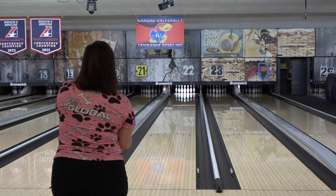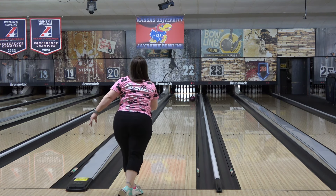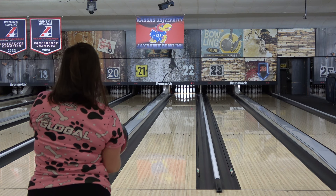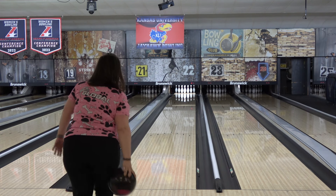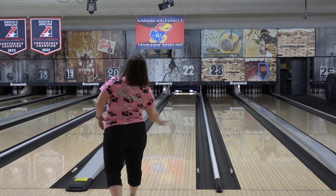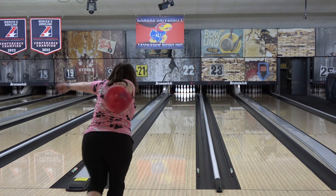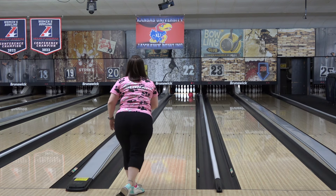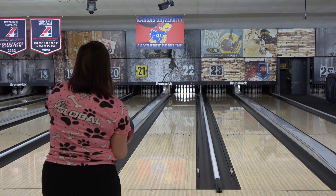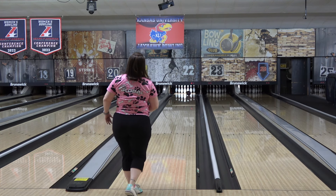We're going to chain another teaser in here like we did with the White Hot Badger video. This is the Sword Nano X, which is an overseas series that uses the IQ Tour core, but the cover on this one is NRG Solid — basically making this an IQ Tour Nano reskin, which was yet another very popular stateside IQ Tour line release. Same layout and cover prep, and you can see that this one is earlier and stronger. The NRG Solid cover is a fair amount more than R2S, so she's a few boards deeper, and the ball is picking up earlier on the lane, finishing with about the same reaction on the back end.